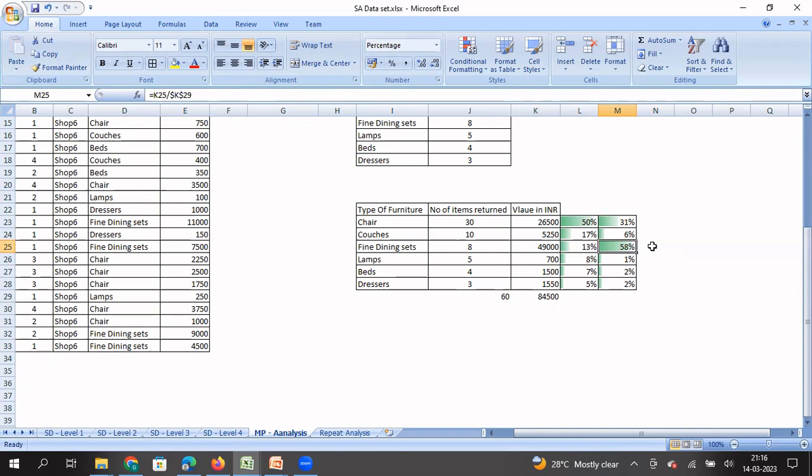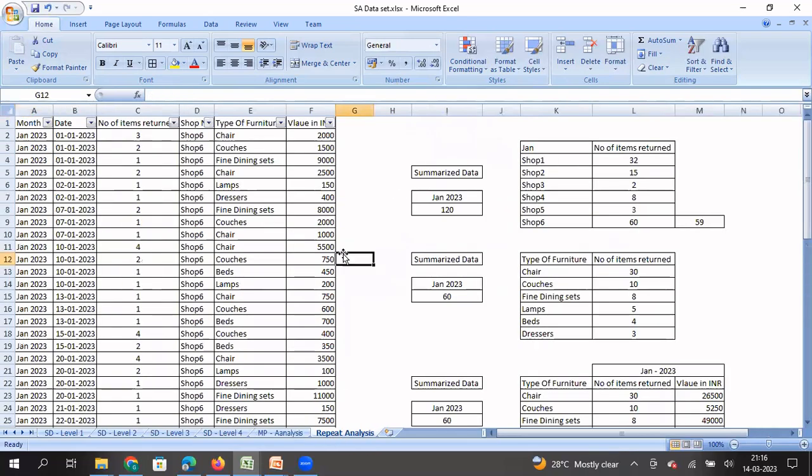So recently, in one of the analyses that we have done for an e-commerce company, we looked at the count of items, the dollar value of items, and also we did an analysis in terms of how far that item needs to be picked up from the customer's place. So the distance from which it needs to be picked up. That was another perspective in which the analysis was done. So there are multiple perspectives for the same analysis.